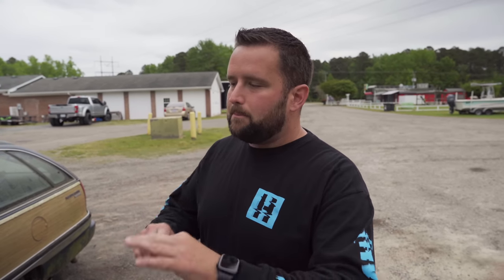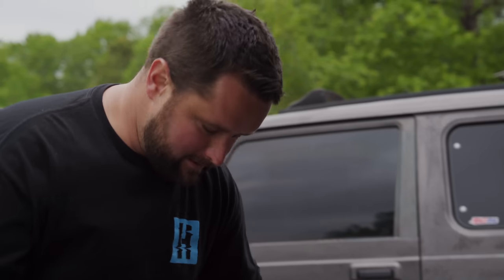So it's time to give this old girl a facelift, put a little lipstick on the pig here, and bring this sucker back out and hoon it around. It's for drifting, it's for drag racing, it's for lunch break rips to, you know, the barbecue place, whatever. I just want to beat the street up with this thing and have fun. So we'll see what kind of conditions it's in after I've let it sit for like 3 years now and abused it. Probably get a battery for it so we can quit using the jump box.